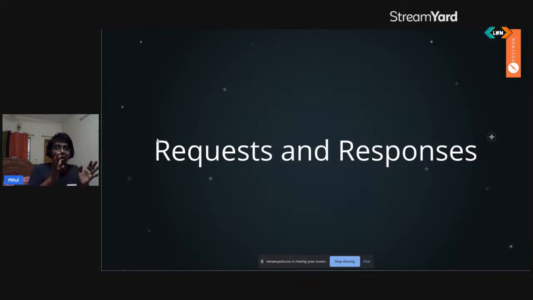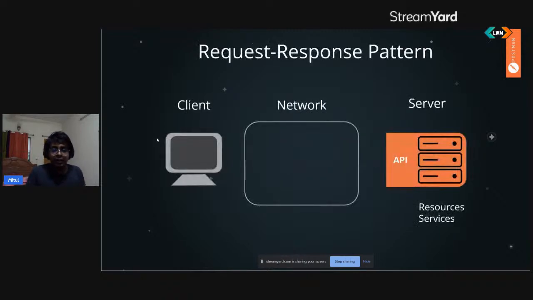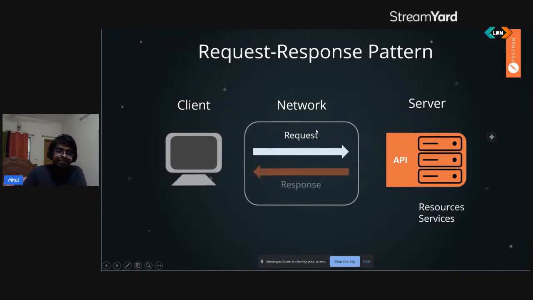You have seen previously that if you go to a restaurant and ask for something, you request that you want to eat this dish. You're requesting through a waiter, and the waiter goes to the cook, and after that the response comes, right? The cook cooks the food and passes it on. So this is the request-response pattern. The client requests something from the server. The server has some APIs there. So the client sends a request to the server, and after that the server responds back to the client. We have seen it visually before, like asking for food through the waiter and getting a response.